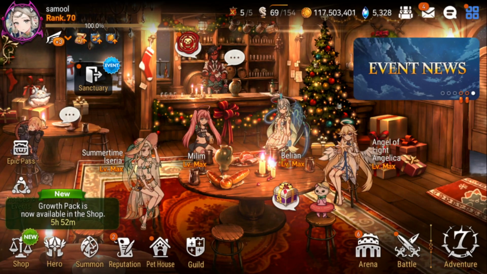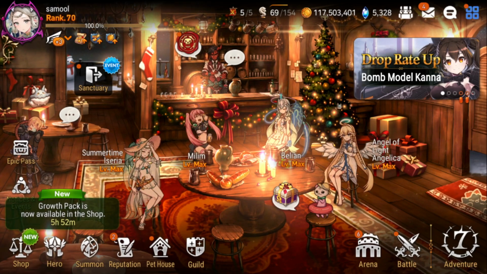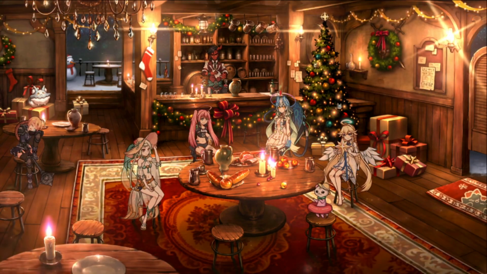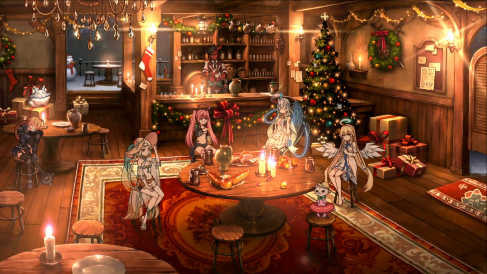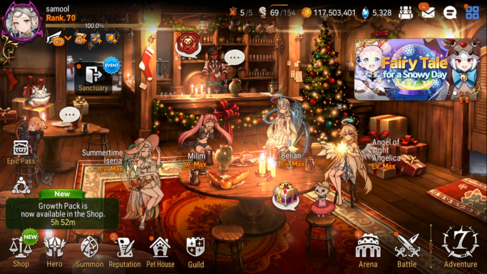And after their banners run, they're going to release other good units as well, like Asaria and stuff like that. So don't be surprised if that happens. That's what Smilegate does. That's how they make money. So you just have to be prepared. And I'm just making this video to warn you guys out there because these limited units are very strong.